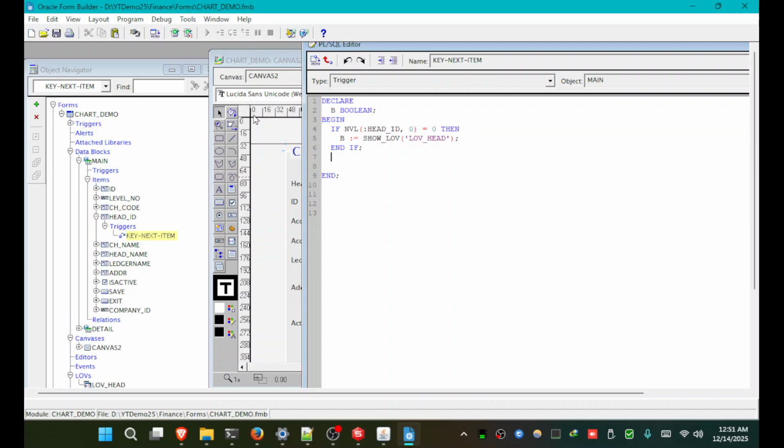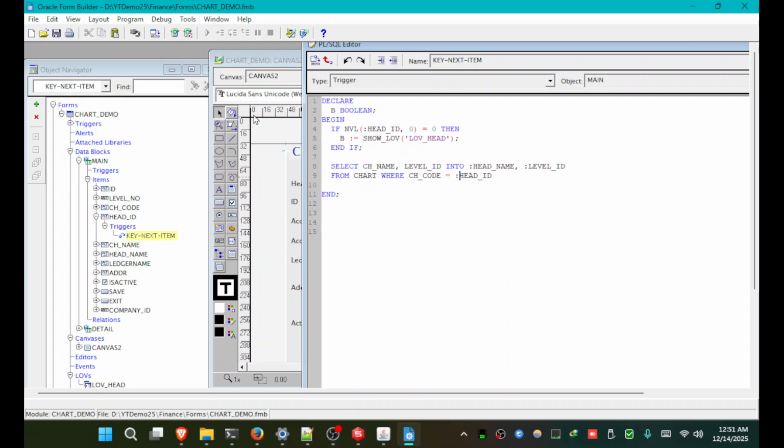So we can say select ch name and level id into head name and level id from chart where ch code is equal to head id.